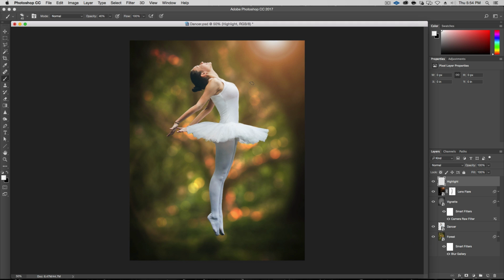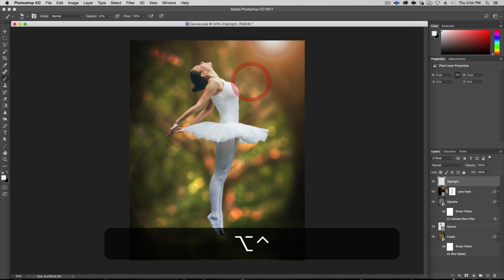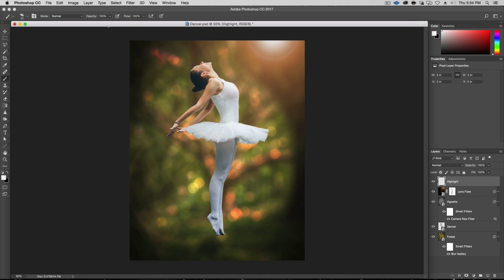I'm going to do it in white, maybe make this a little smaller, and then try this. Oh, it needs to be 100%, so make sure the opacity is 100%. And I'm just going to see, what does that look like? Not great. Why does that look gray?